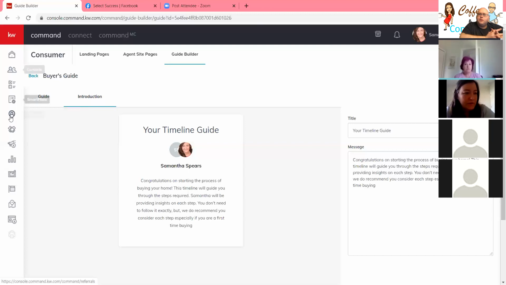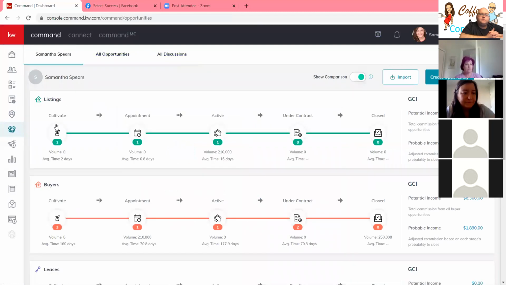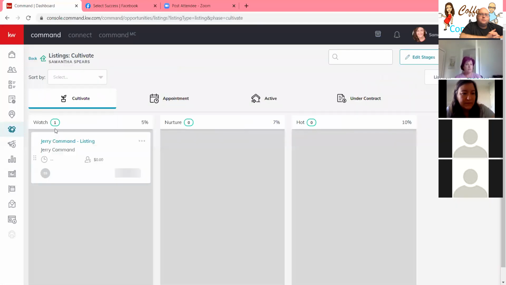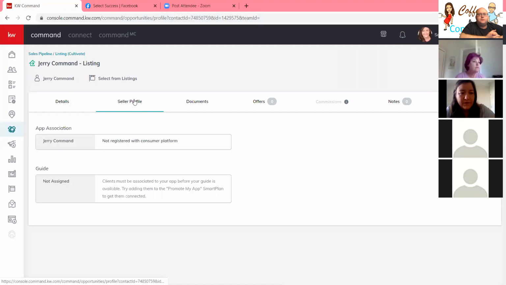So right here, I'll go into an opportunity and show you where you see that information. Let's see, Jerry Command in here. So right here where it says seller profile, I don't have Jerry Command associated with the app because he's not a real person. But you'll see the guide here, and then you'll see what he's accomplished inside that seller guide. Okay. Yep.